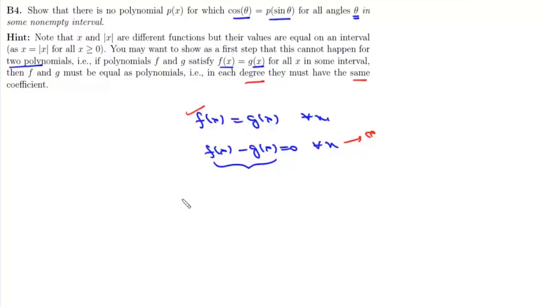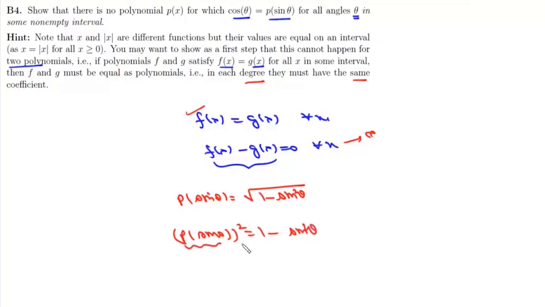Now suppose we have this polynomial in which we have p(sin theta) equals cos theta. Now we can write cos theta as the square root of 1 minus sin square theta. Now we can write p(sin theta) squared will be equal to 1 minus sin square theta. Now if we take the square of this polynomial, then the leading coefficient cannot be negative with real coefficients. So that means there is no polynomial p possible for which we have p(sin theta) equals cos theta. So there is no polynomial p(x) for which this is true.